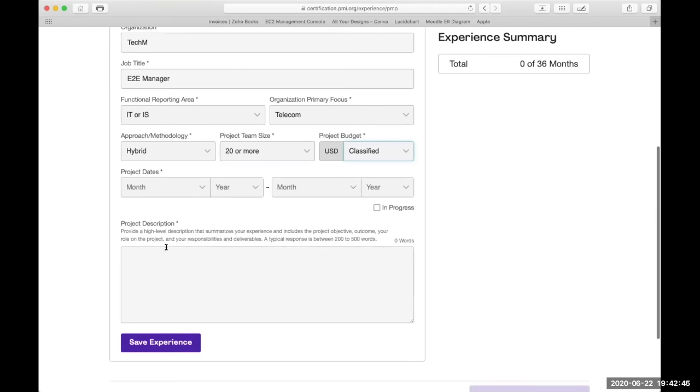Now this is the project start date. They have gone away from the day of the project start. So it is month and year. What you need to do is, this is the one which is the recent project, you know, most recent. So start off with the most recent. Say I started off, you know, May last year, 2019.